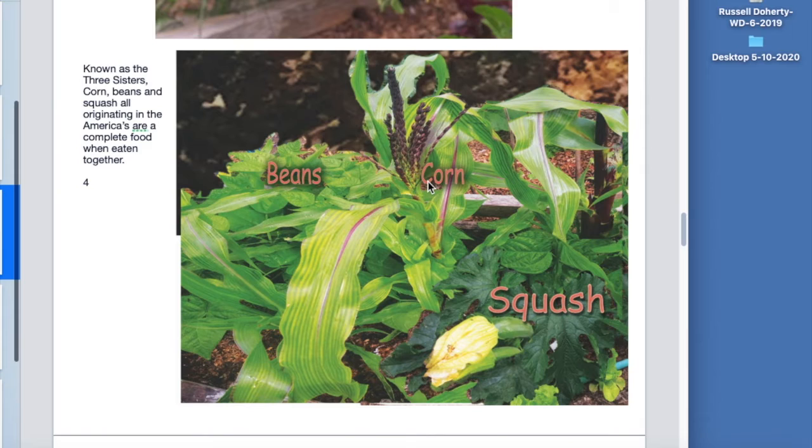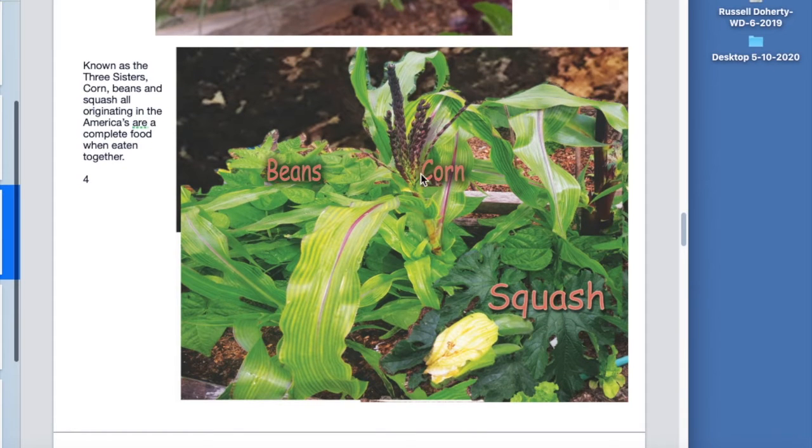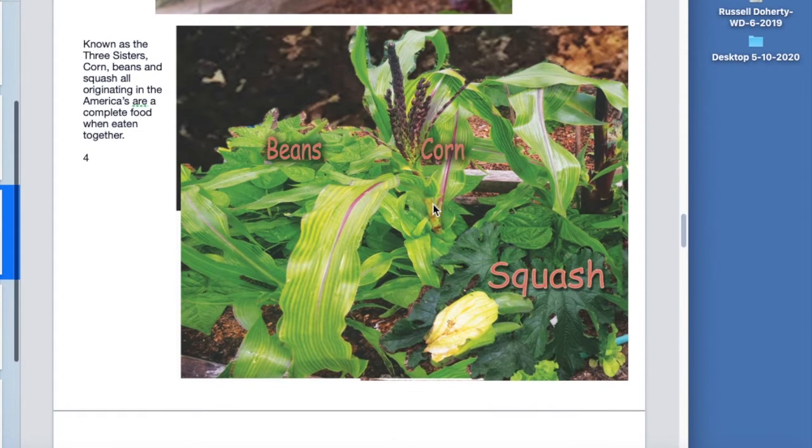They believe that corn was initially domesticated by the people who lived in what is now Mexico. They domesticated it, and then corn made its way down to South America, where the Incas grew their own and hybridized it.